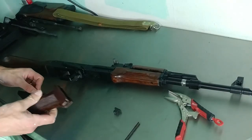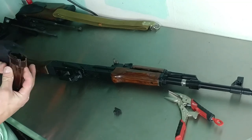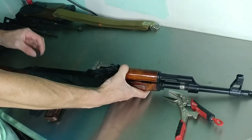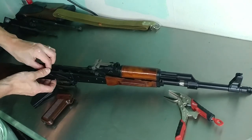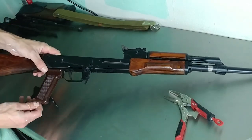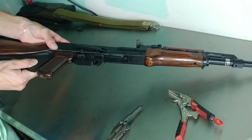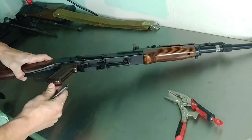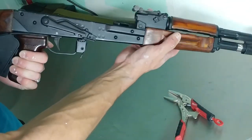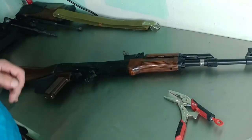Okay, so it's finally time to install the pistol grip and this fin by AK Hammer. I'm gonna need this grip screw and, of course, the T-nut. Let's see if I can get this into place here. Now that's in place down here. Let's get this guy up in here. Of course, I wouldn't want to break the law, so let's get this bad boy in place. Okay, look at that. Feels good, nice and solid. Perfect. Only one more step, and we're all done.